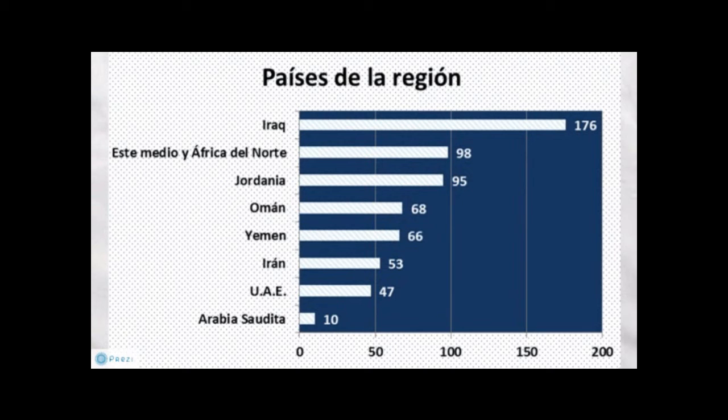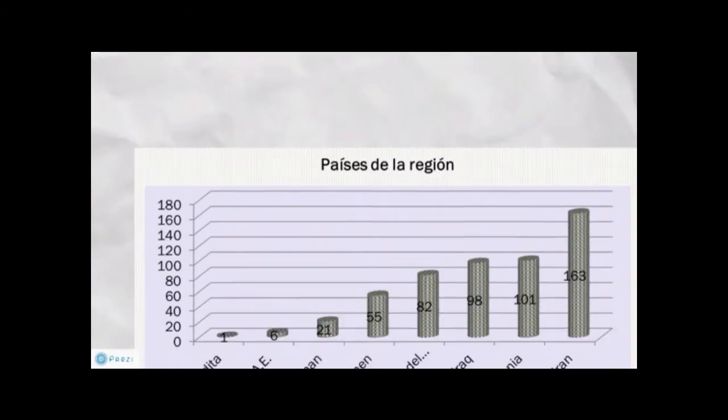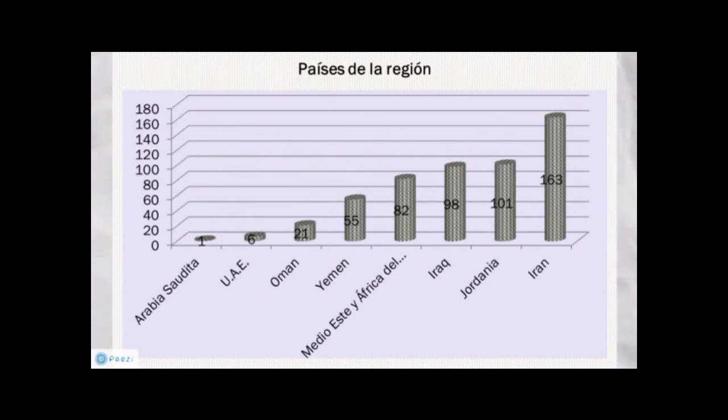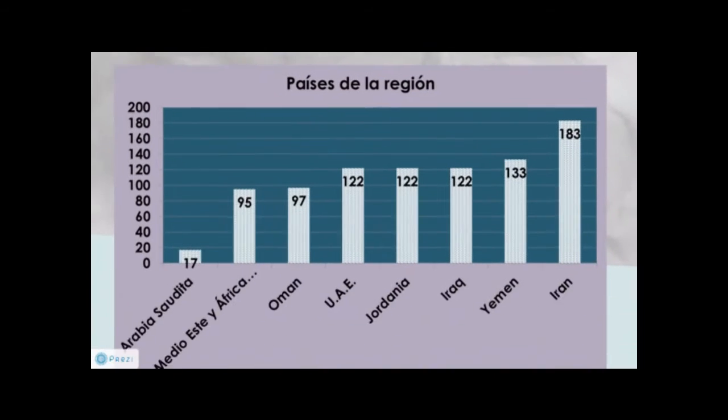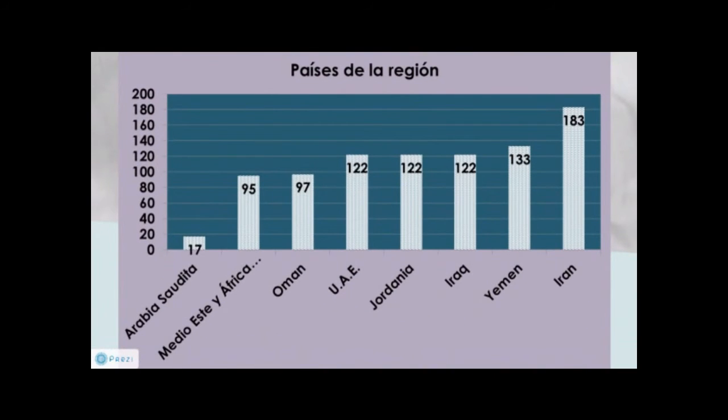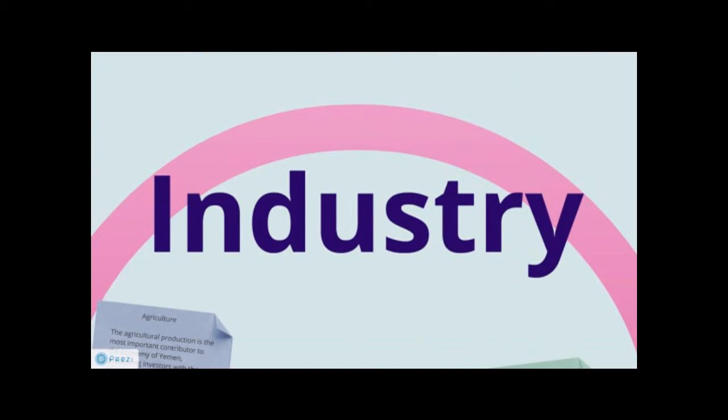Now, this graphic is about how long it takes to start a business. In Yemen, as we see, it is located in the 66th place. About property registration, Yemen is located in the 55th place. And about protection to investors, Yemen is located in the 133rd place, which means that for the many companies that are developed in Yemen, analyzing the data, statistics, and habits, 2 industries have been chosen. Now we are going to evaluate each one of them.